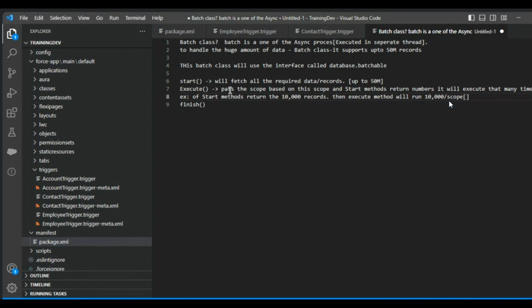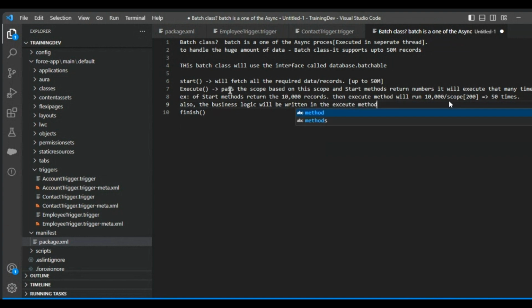Let's assume the scope is 200 here. Equals how much? 50 times. Correct. 50 times the execute method will execute and process the logic. Also, the business logic will be written in the execute method.